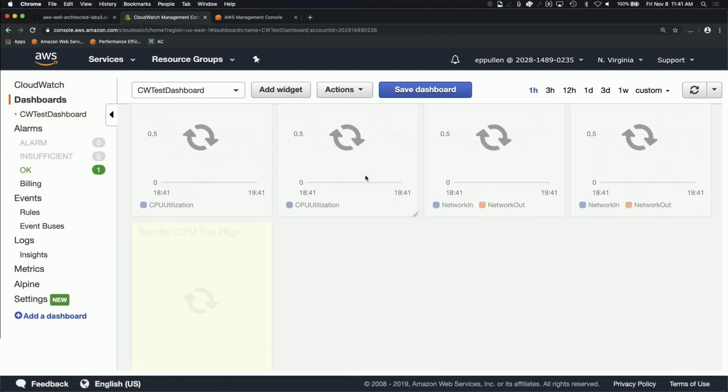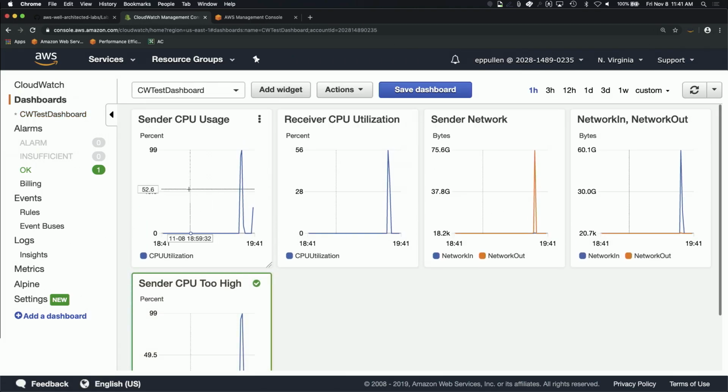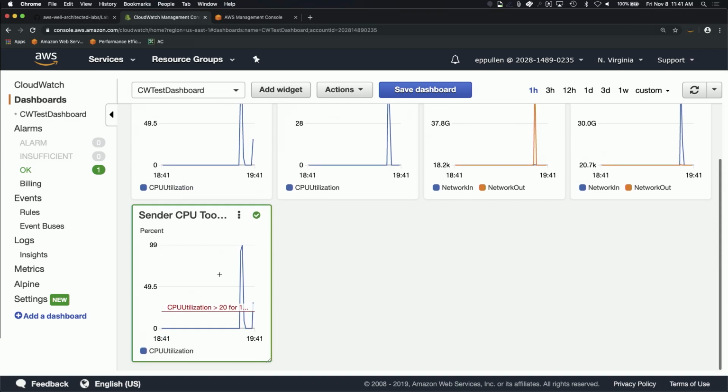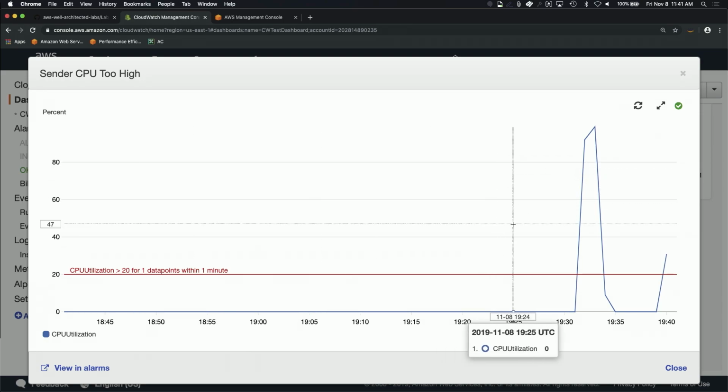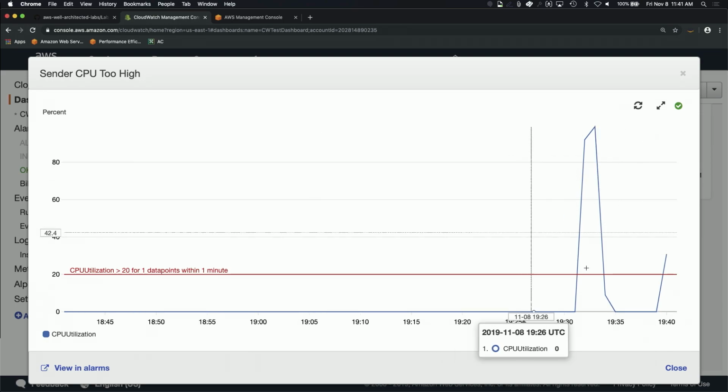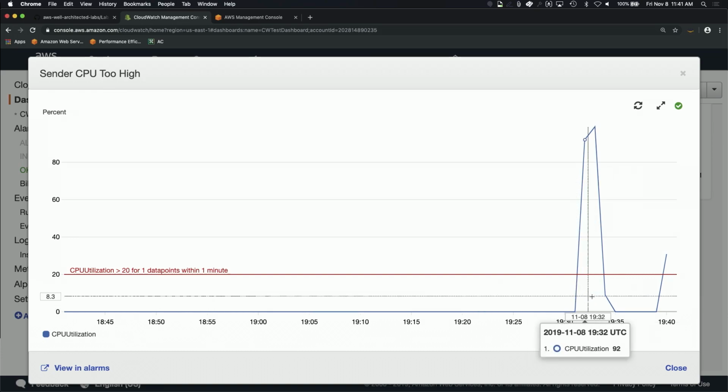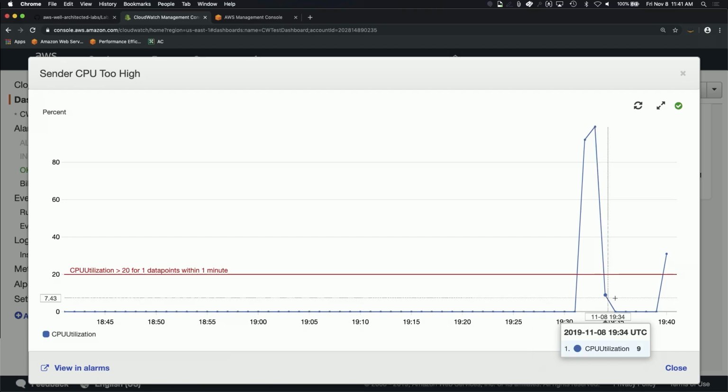And now if I go in here to the dashboard, not only do I see the CPU utilization now, I can also see this is the threshold for the CPU utilization alarm to occur. If I click on those, I can dive in a little deeper and see what's going on. You can see obviously in the last hour, we had a spike in traffic or a spike in CPU utilization that was due to my stress test. We're seeing another spike here occur.